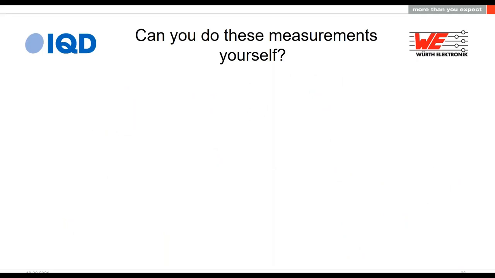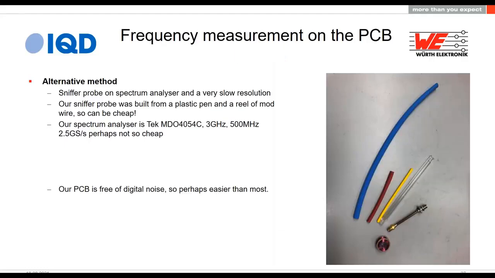The first measurement that we tried to make was the frequency measurement when it was on your PCB. And I used that FET probe, and that FET probe is really expensive. So me and my colleagues, we kind of scratched our head and wondered about different techniques. We tried a few different things, and in the end, what I found is that I had an EMI sniffer probe, and I connected that to a spectrum analyzer, and I put the sniffer probe near the crystal, and I can make a frequency measurement using that. I can pick up on the frequency from the circuit.